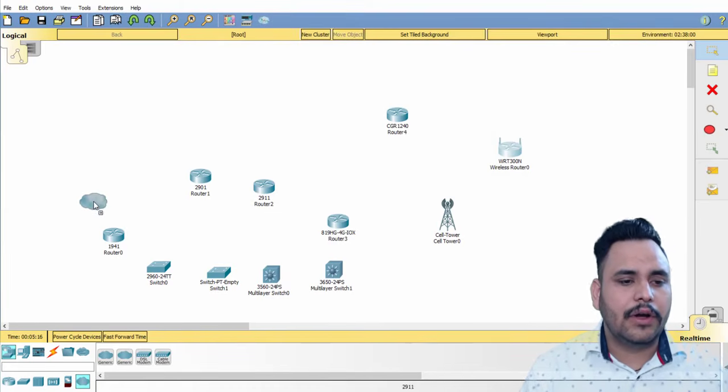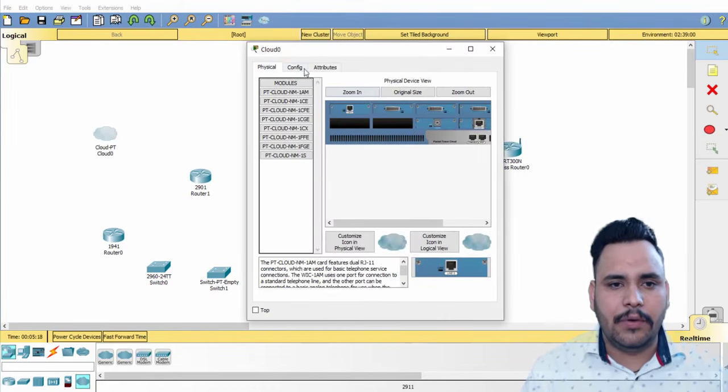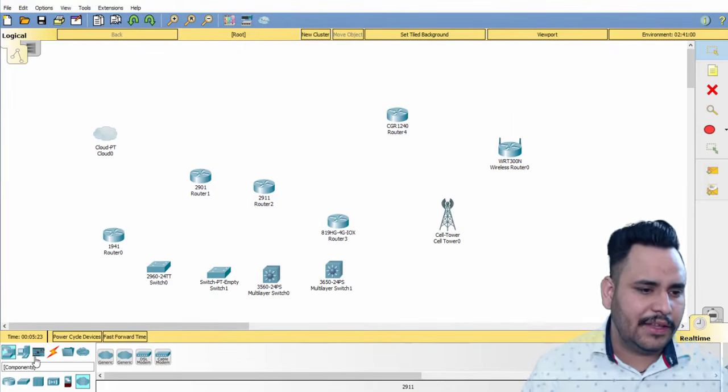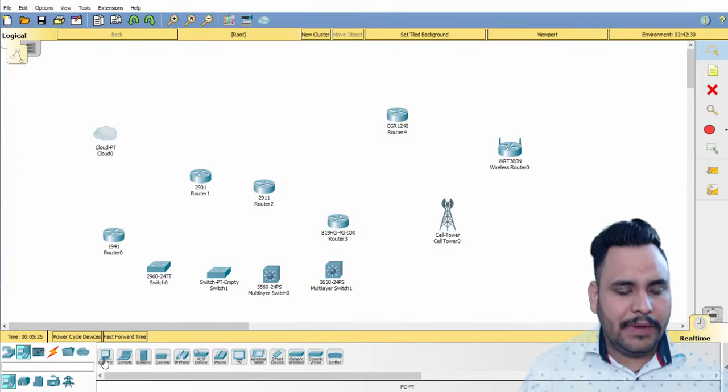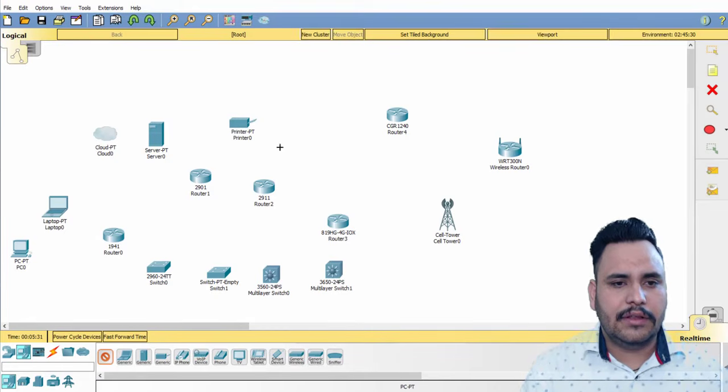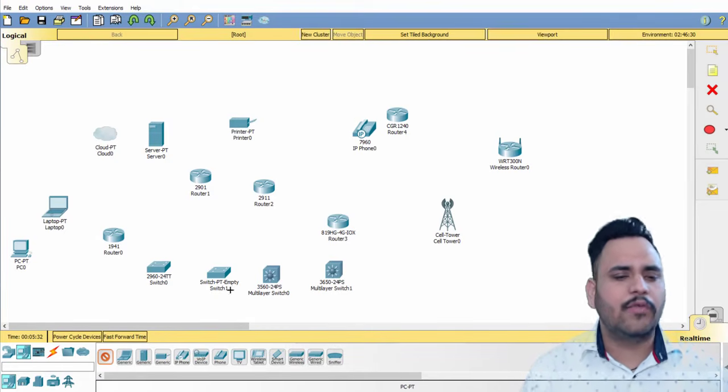If you want to work on the cloud, you can use the cloud option. In configuration, we have DSL, cable, frame relay, so many things. If you want PCs, we have PCs, laptops, servers, printers, IP phones, VoIP phones.